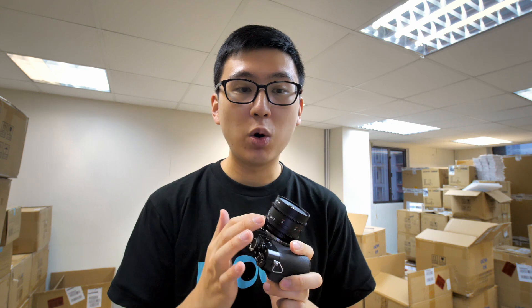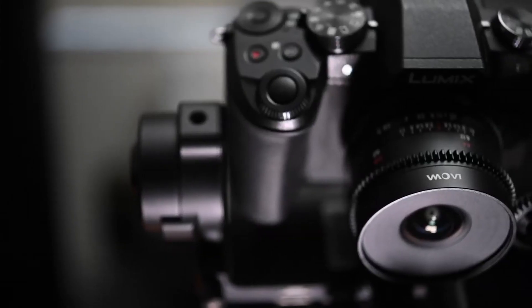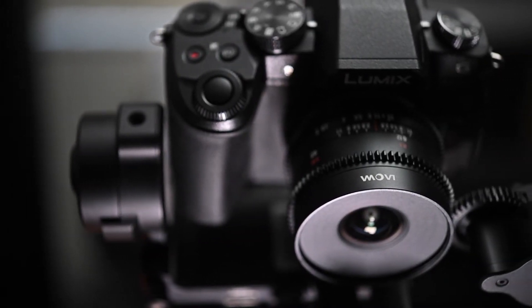Is it possible to put an ND filter at the front of this lens? It comes with a 55mm filter thread, so you can easily put on any screw-in filters, ND filters, and you're good to go. Weight-wise, it is a super tiny lens — it weighs only 247 grams. The construction is completely metal, and it also has 0.8 mod gears on both rings, very handy for videographers. It has a 180-degree focus throw, which is comparable to other cine lenses in the market.